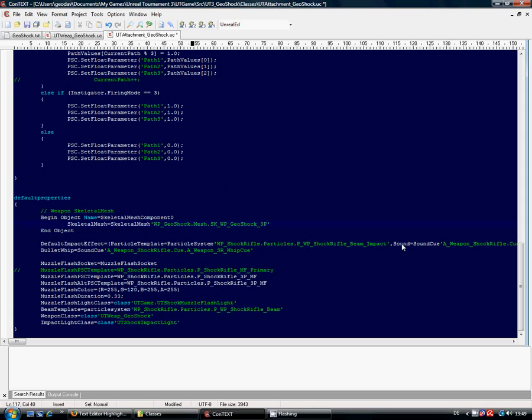Now these ones down here, they're the particle effects, the sounds, muzzle flash stuff. Yet again, to be very honest, if you're making a weapon of your own, full hog, doing everything, you really want to do these all yourself.